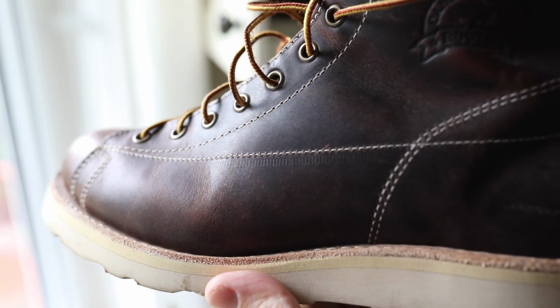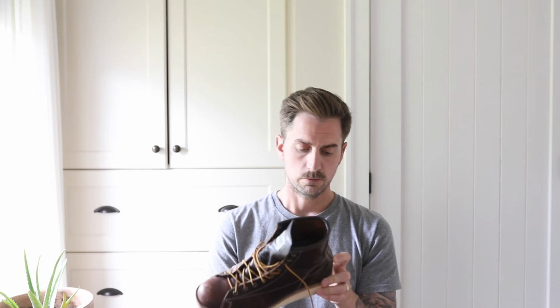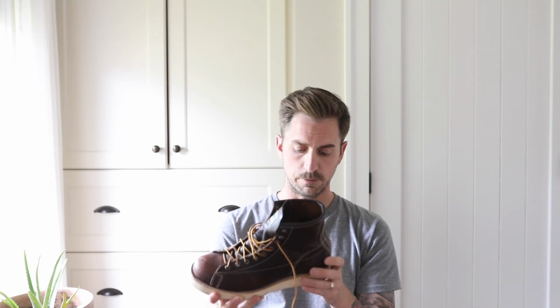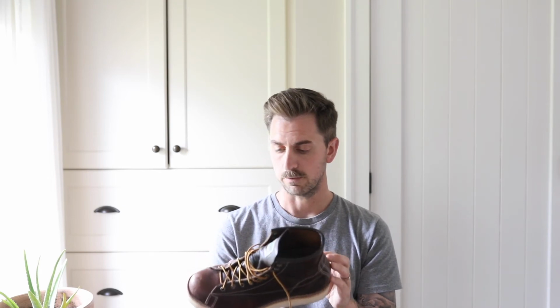But definitely something to be aware of. It's not going to cause any structural issues or anything like that, but I have seen some people that that's really something they look out for in terms of when the uppers are sewn together, that they don't like to see any of the guide marks or anything that have been left from the sewing machine. So that is there.